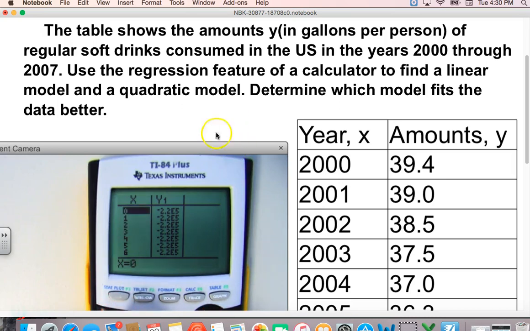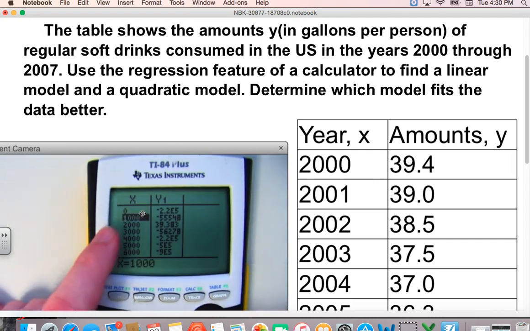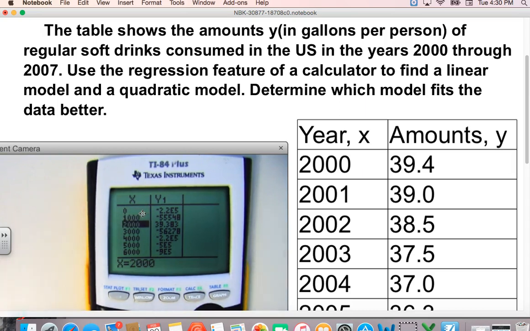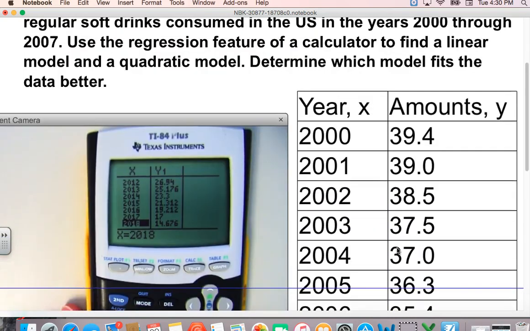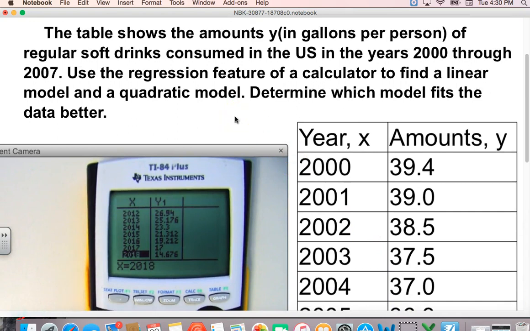So of course this is the year 0, the year 1. So a little trick on your table when you're looking at it, if you hit the plus button and then tell it 100 or 1,000, then you can make it count the x coordinates by 1,000. So 0, 1,000, 2,000. So I'll scroll down to 2,000, and I'll go back to hit plus 1 to make it count by ones again, starting at 2,000. So that's a quick way to scroll through instead of having to scroll through 2,000 numbers. I'll scroll down to 2018, and I see 14.6 is the amount of soft drinks that's consumed this year according to this data. So it looks like it's dropping.